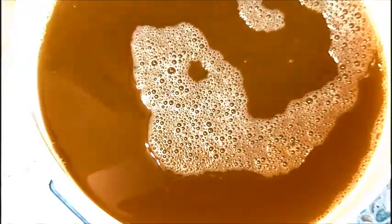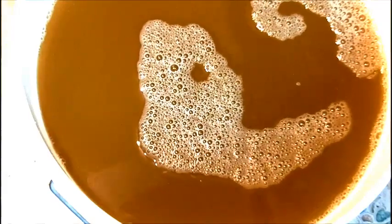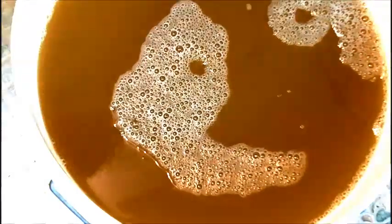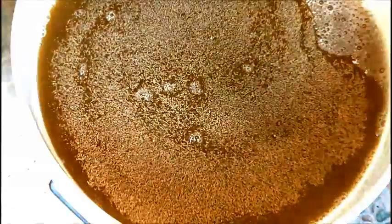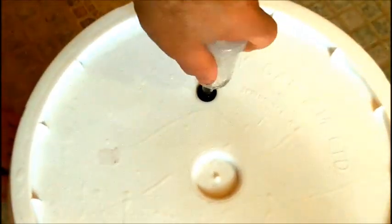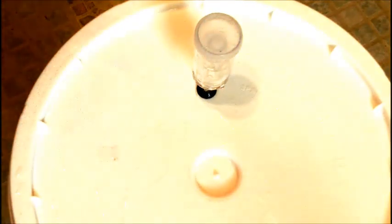I'm going to take my yeast. All I got to do is tear the top off of it, and sprinkle it on top. I don't really need to stir this in at all. Then I'm going to take my top and snap it on. I'm going to take my trusty airlock, put that sucker in, and I'm going to let that go for probably about 2 weeks.